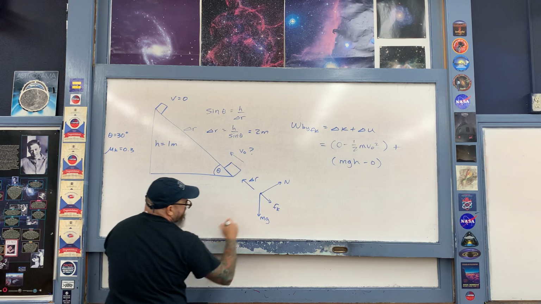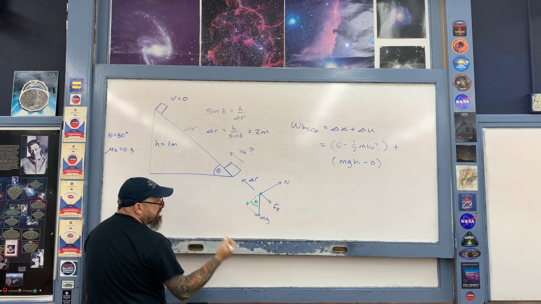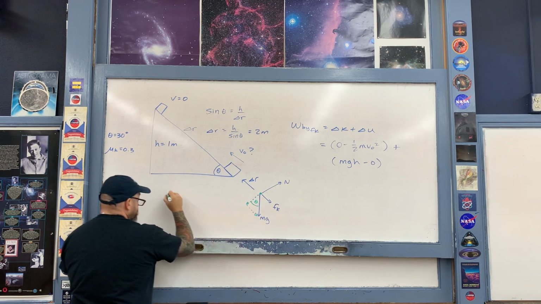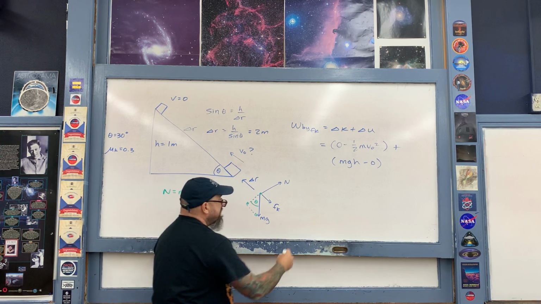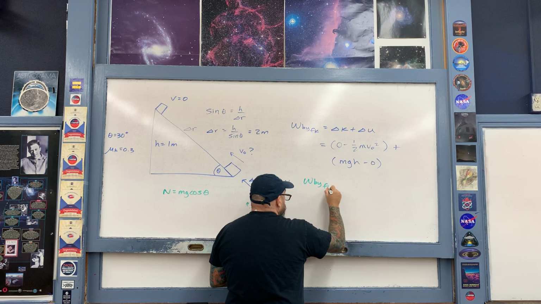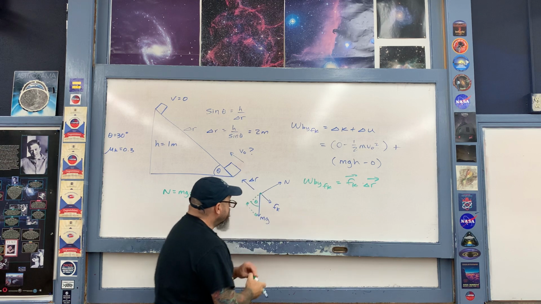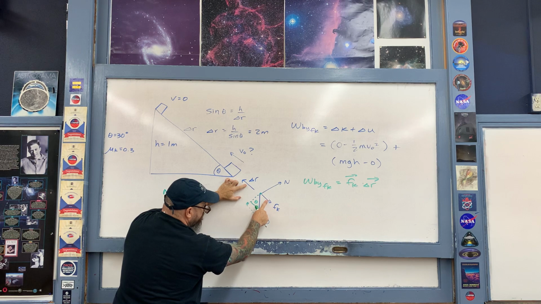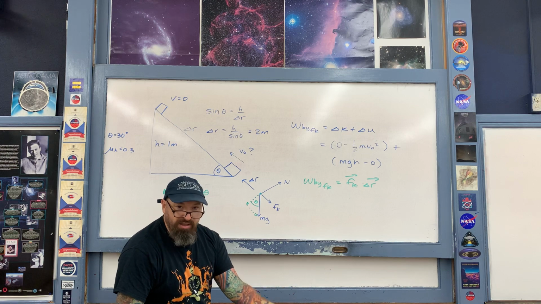Okay, now let's take mg and break it up into its usual components in these incline situations, here and here like so, thereby showing the angle theta. We will need to know the normal force later on in this problem. The normal force here, remember, cancels out with mg cosine theta. So let's write that over here. Okay, now let's go ahead and set up our dot product. So the work done by kinetic friction is the dot product between F sub k and delta r. And then as I noted earlier, as is always the case when talking about kinetic friction, there's a 180-degree angle between the force of kinetic friction and the displacement vector. Cosine of 180 is equal to -1, so we pick up our negative sign here for that reason.